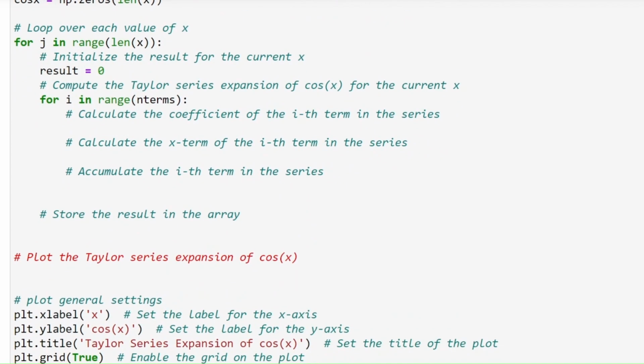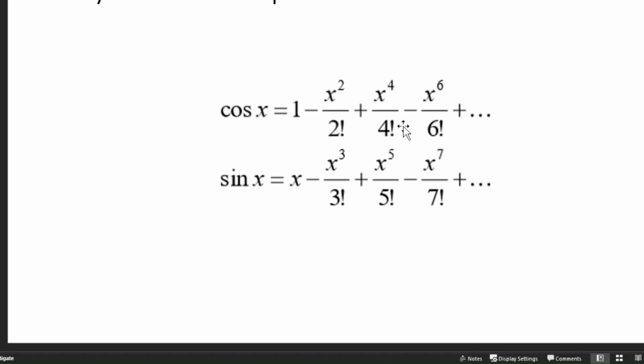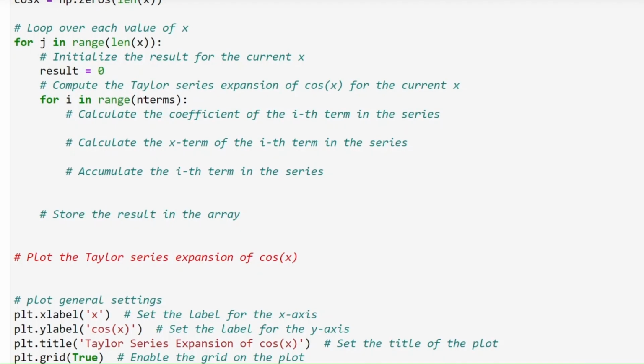So we will do this in 3 parts. What we will do first is generate the coefficient. For example, if you see this term, 1 by 4 factorial is the coefficient of x raised to the power 4. So we'll extract the coefficient part first, and then multiply with the x terms, and then accumulate this entire series, sum it up together to generate the cos function for one particular x value, and then we loop it over for all the x values. So over to Python.